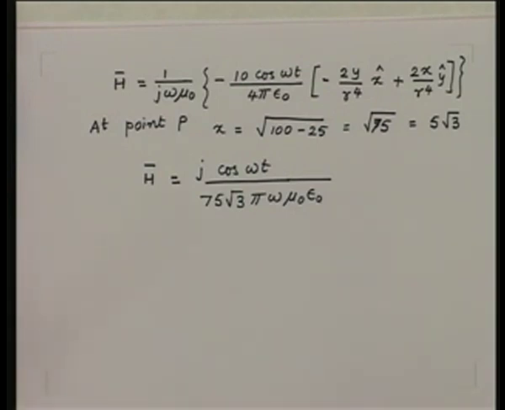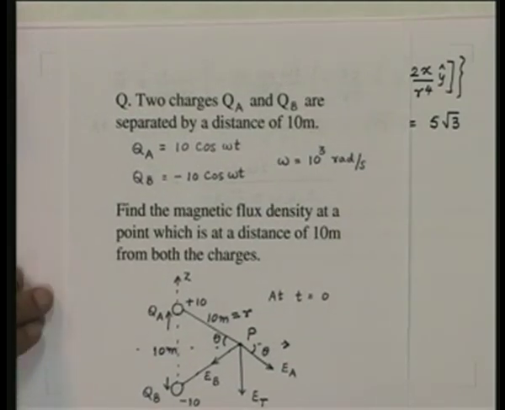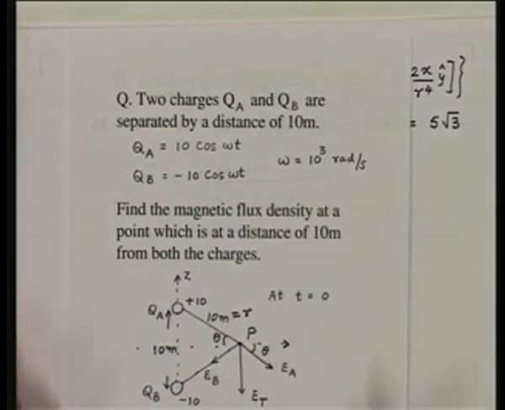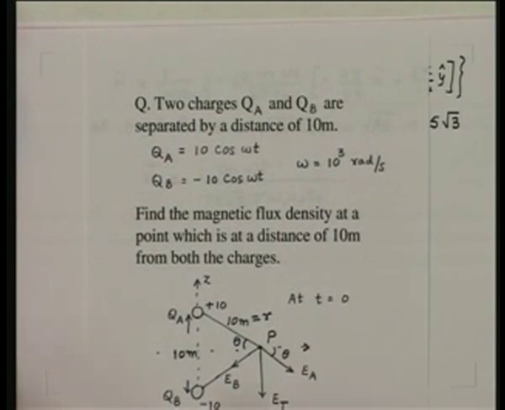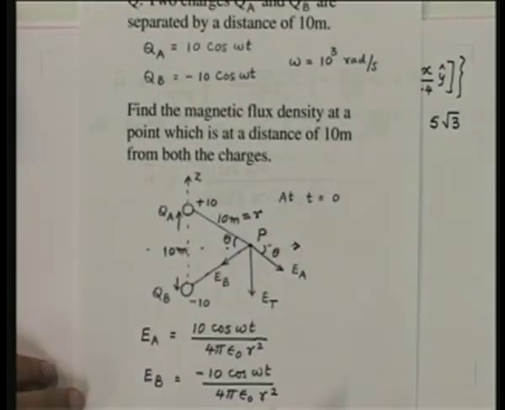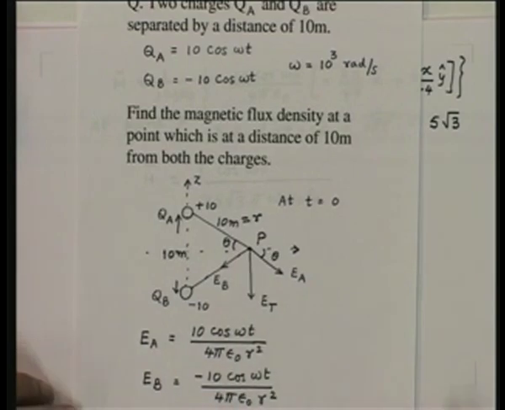So leaving aside the numerical part, what essentially we find from this problem is that when we are having time varying charges, they produce both electric and magnetic field, and that's what we have seen from the Maxwell's equations, that whenever we are having time varying fields, the electric and magnetic fields coexist. So here, once we know the time varying charges, first we can find the electric field at a point. Once you know the electric field at that location, then we can find out from the curl equation the corresponding magnetic field.